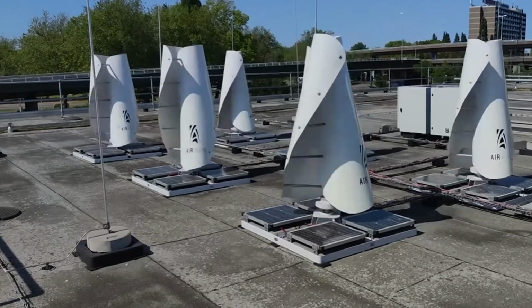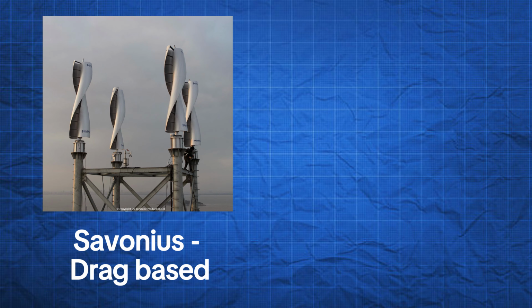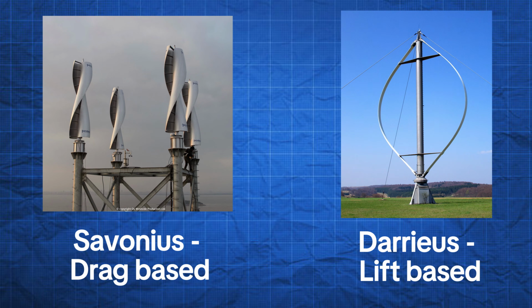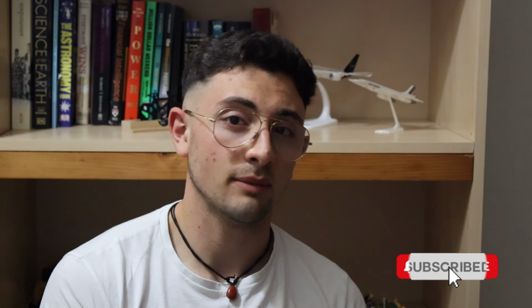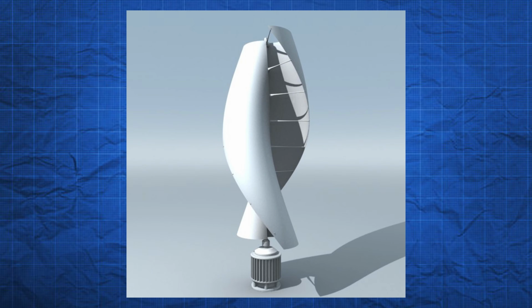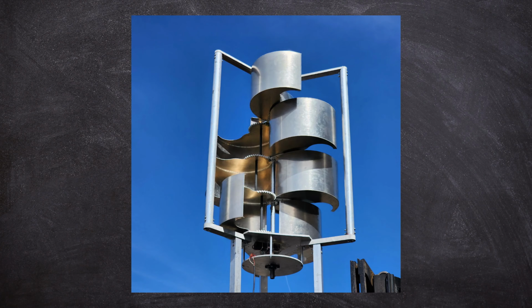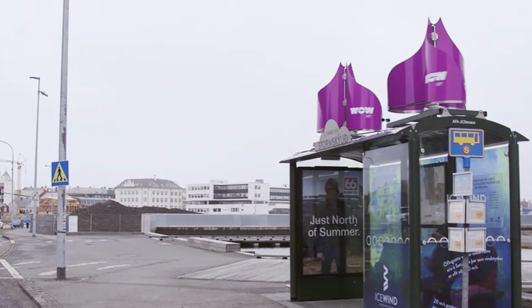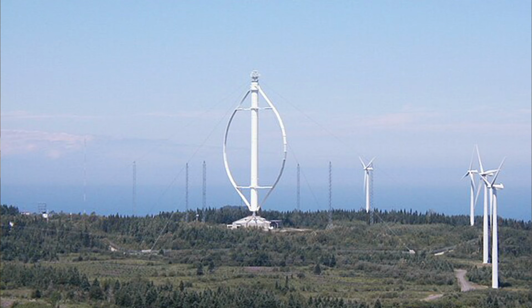They can be classified into two forms: the Savonius, which works by drag, and the Darrieus, which is powered by lift. If you don't know what lift and drag are, I explained that in a recent video I've made, which should appear somewhere. The Savonius turbine design is mainly installed in small-scale urban areas such as rooftops. However, the Darrieus turbine is used in utility-scale sites.